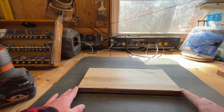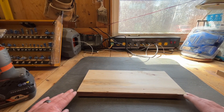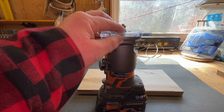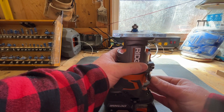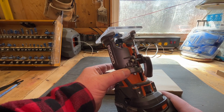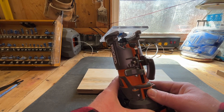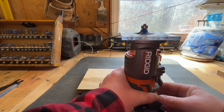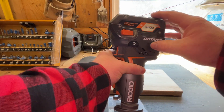Another thing I forgot to mention is this mat. You can get rubber ones or ones that stick to the workbench — the importance of that is your board won't move around as you put the router to it; it's going to have some grip and stay put, which is a big safety consideration. Now we're going to change the depth. You can either push in on this lever and it will lower quickly off the threads, or you can keep it locked and use the adjustment knob. I already know roughly where I want it, so I'll just drop it down — that's exactly where I want it for the next pass. Put the lock back on and now we can start it up and begin our second pass.